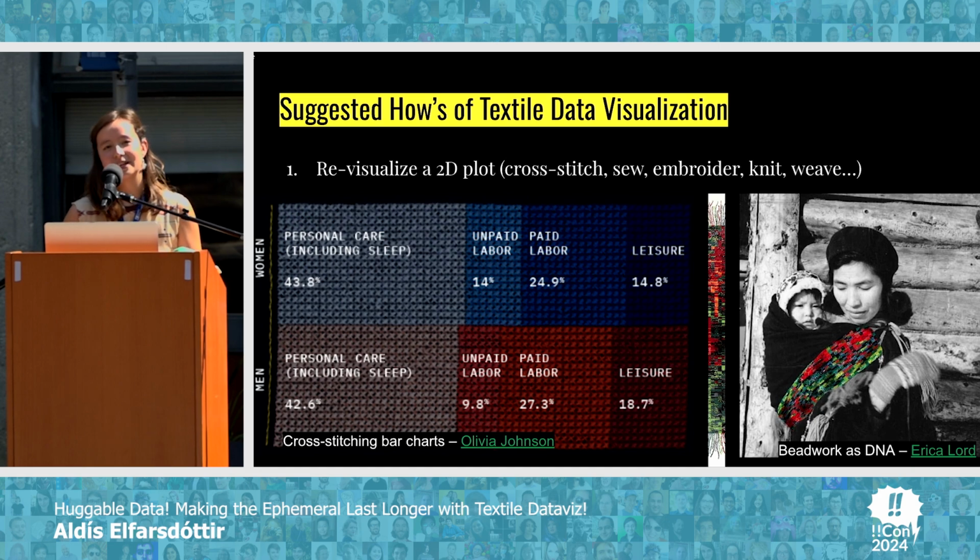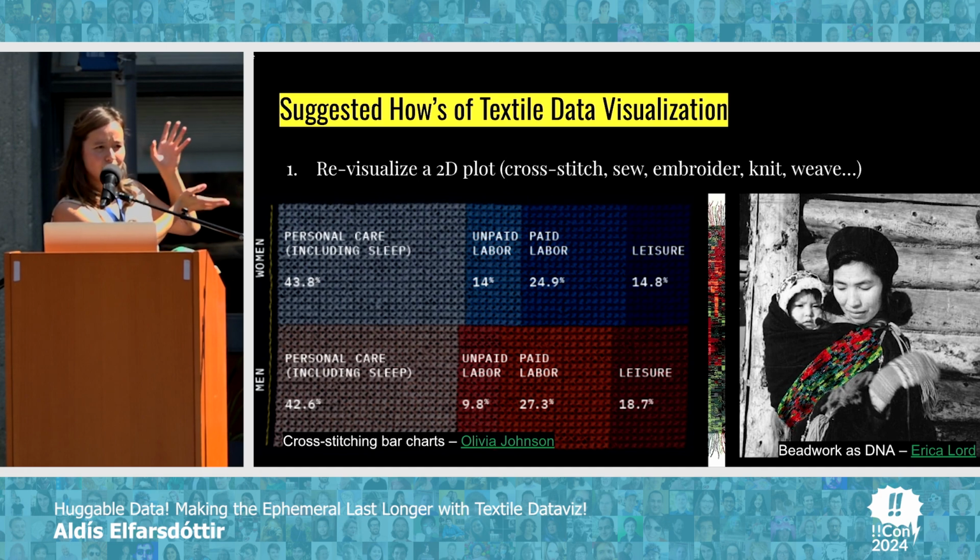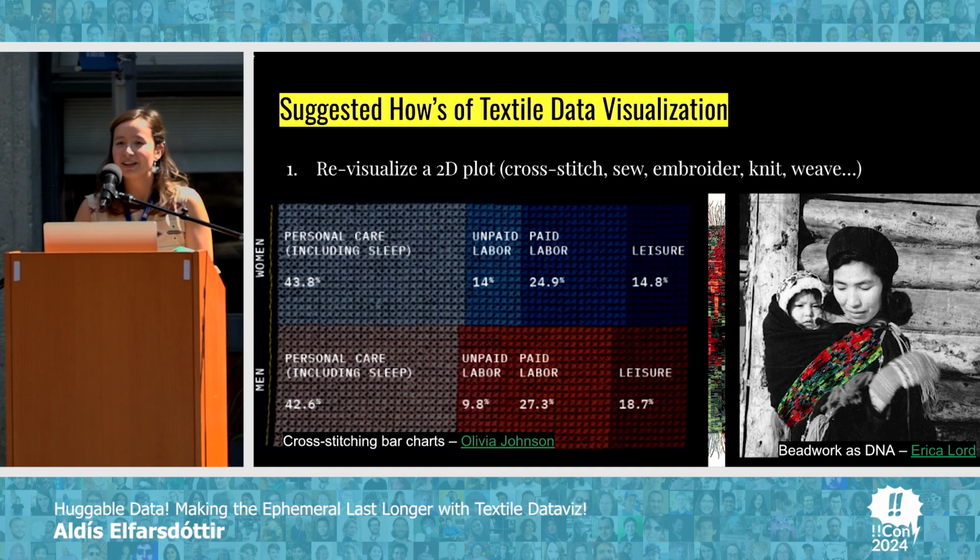So I have 2 examples that also make social statements in the way that they are turned into craft. The rightmost example is a cross-stitched form of a bar chart. And I bet we would all underestimate the time it took to make this chart, which is partially the value that it's conveying of what's traditionally seen as women's work or hobby craft being devalued. And the point of the data in there is that women do a lot more unpaid labor than men. And now you don't have to be a woman to make these statements out of data into crafts. So I encourage everybody here to try it because it's really cool.